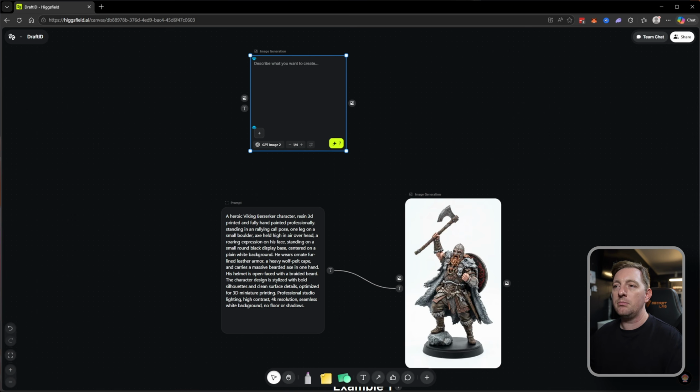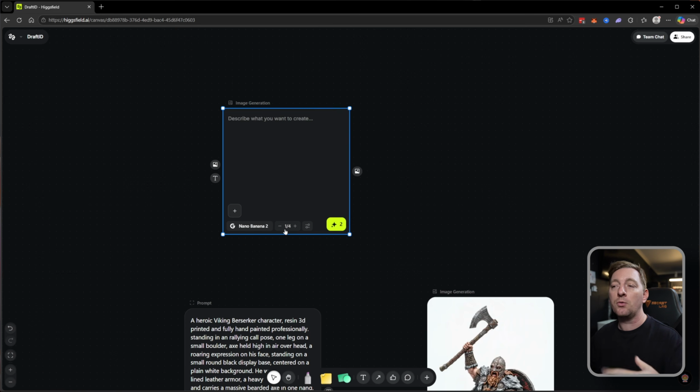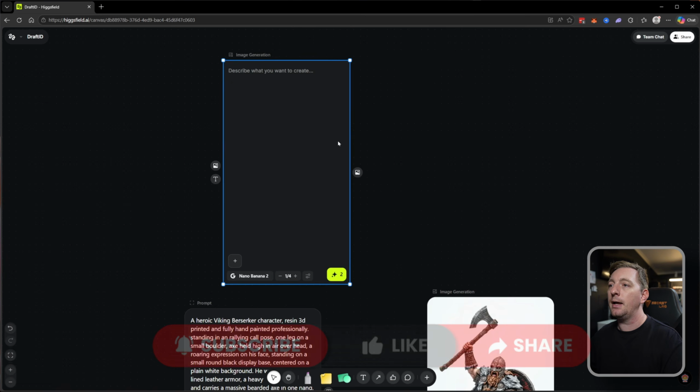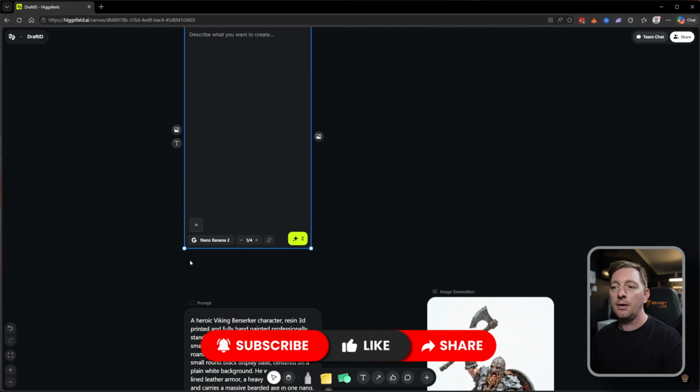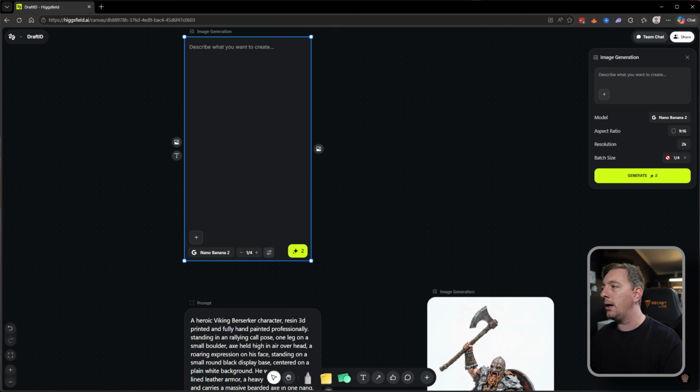And this is like Nano Banana or whatever, and we can actually select what model we want to use. We can click on this here and we have all our models ready to pick. So we can use the latest GPT image 2, we can use Nano Banana 2. You can create multiple up to 4 to do batch generations. We can open our settings, and over here we can change our aspect ratio. Maybe we want to do this for a shorts content, so we can change that. We can drag nodes around as well, and it's really nice that it kind of aligns to everything, keeps your canvas kind of organized. And go back to our options, change your resolution, your batch size, your aspect ratio.